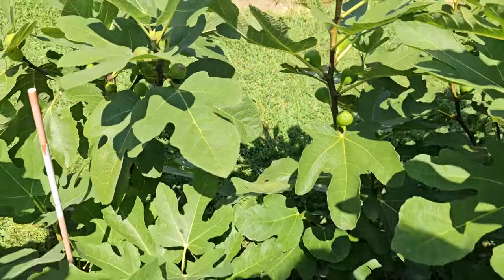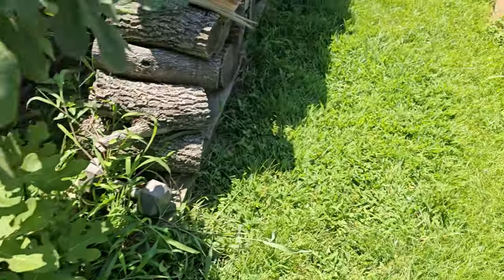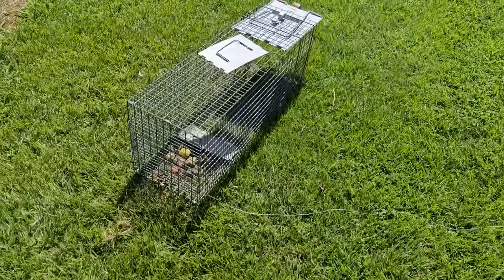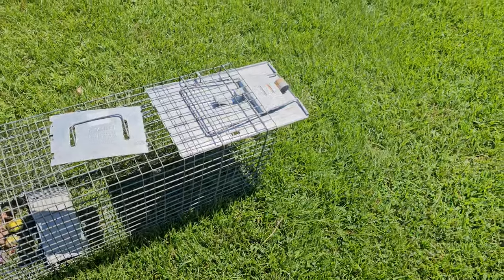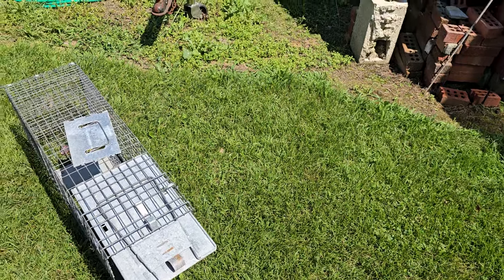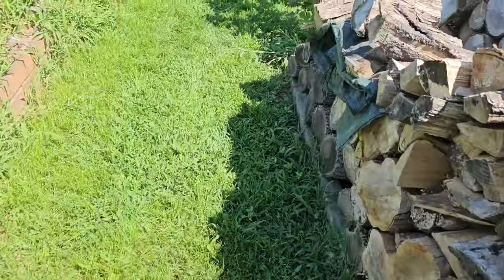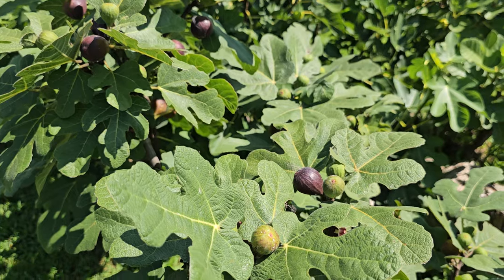So I have a trap, and I'll show you a Habitat trap. Let me show you that. I have a trap set for him a couple nights, but he's a smart devil. He's outsmarted me. I've baited it with figs of different varieties, and I have it set here so I could catch him without doing any harm to the beast. And then of course I'll usher him away to a newfound home where he will no longer be a menace and do harm to my fig orchard. So with that, I thought you might enjoy that story a little bit. That's what I'm having to deal with.